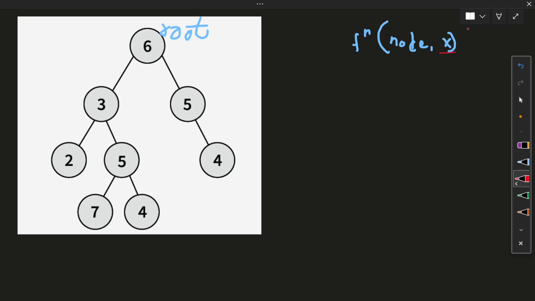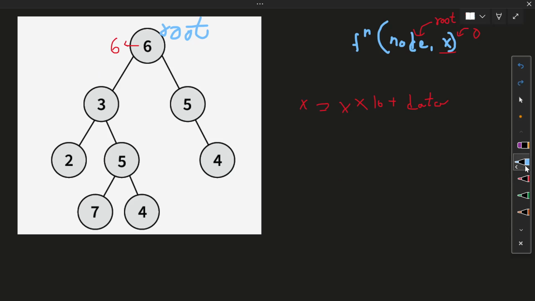The parent value initially is 0, and the node is the root node. Then the value at the current position, let's say we are changing our x value, and x value will be parent multiply 10 plus root value. So let me write data here. So here the value will be 6. Next we need to go to its left child, and we need to go to its right child.